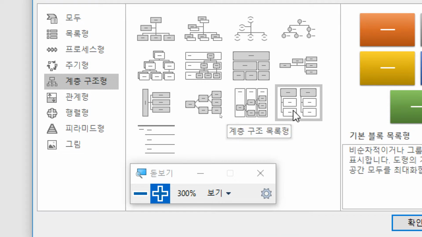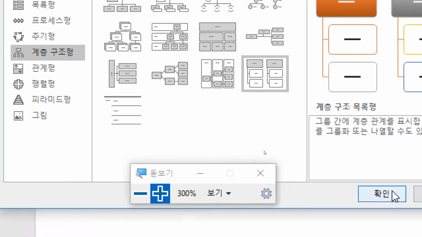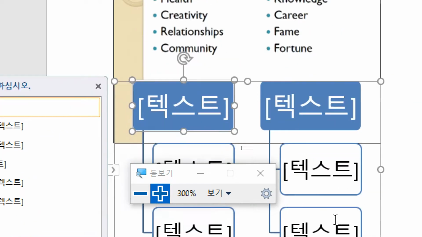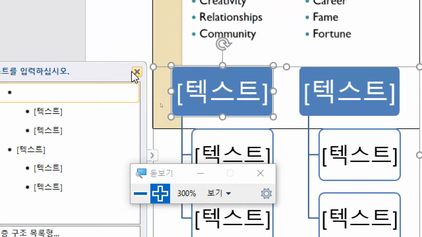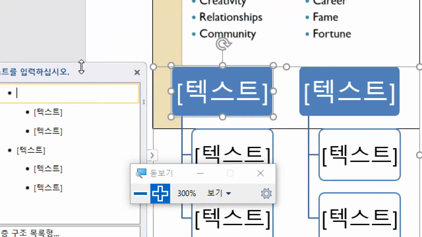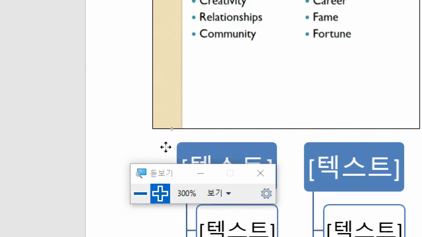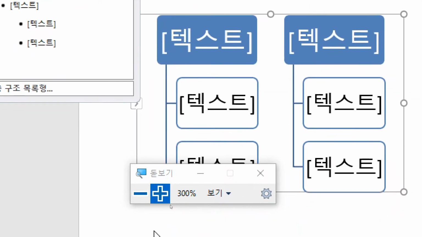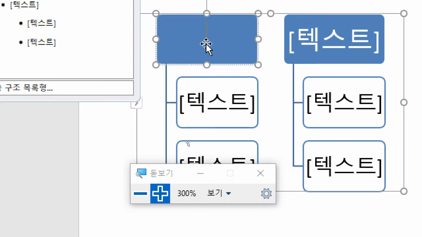And this is what we need. And in English, this would be hierarchical list. So hierarchical list. And you see it's up there now. So you can, of course, move it down. And then you can simply start typing there.